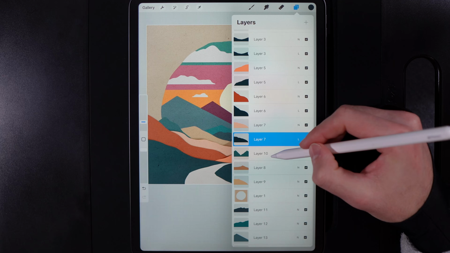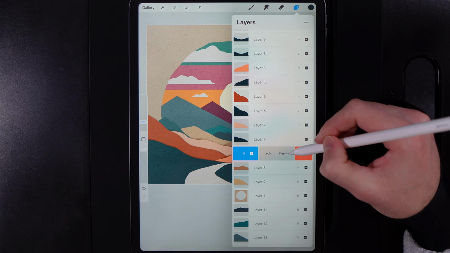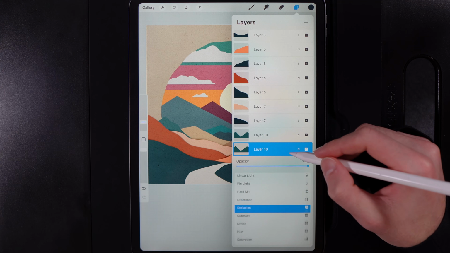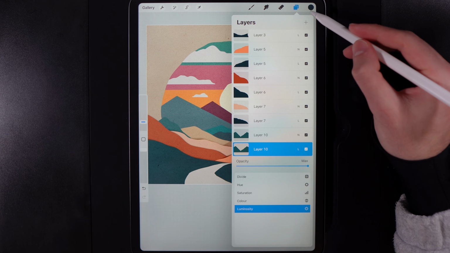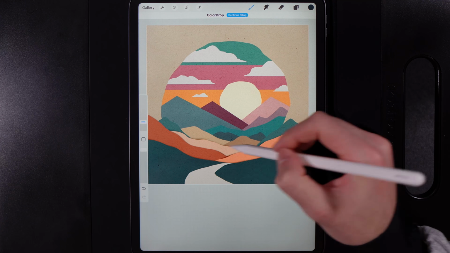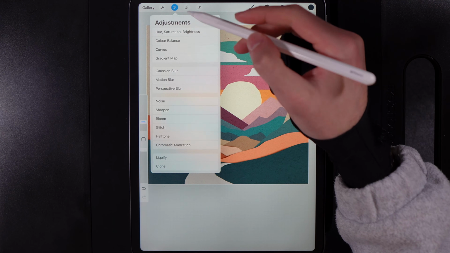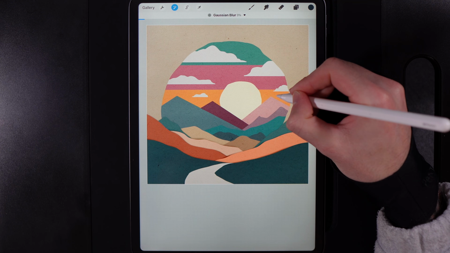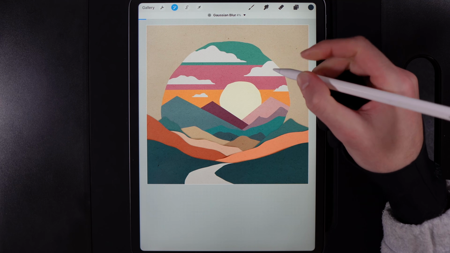We'll go to our layers, we'll go down a layer, swipe it to the left and duplicate it. The bottom one out of the two, tap on it, change the blend mode from normal to luminosity, and drag the color into the space of the hills, and these two are on the same layer. So now when I go to my adjustments and Gaussian blur, I just need to remember that they're both there and going to be blurred. So I'm going to go up to around about 4% this time.